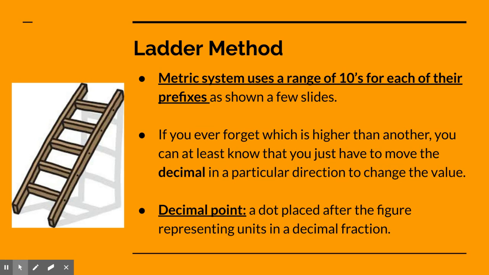A decimal point, remember, is the dot placed after a figure representing units in a decimal fraction. That's going to be crucial here. This is going to be the first check your understanding, where we're going to remember how we find the decimal point, even if we're not really given one.